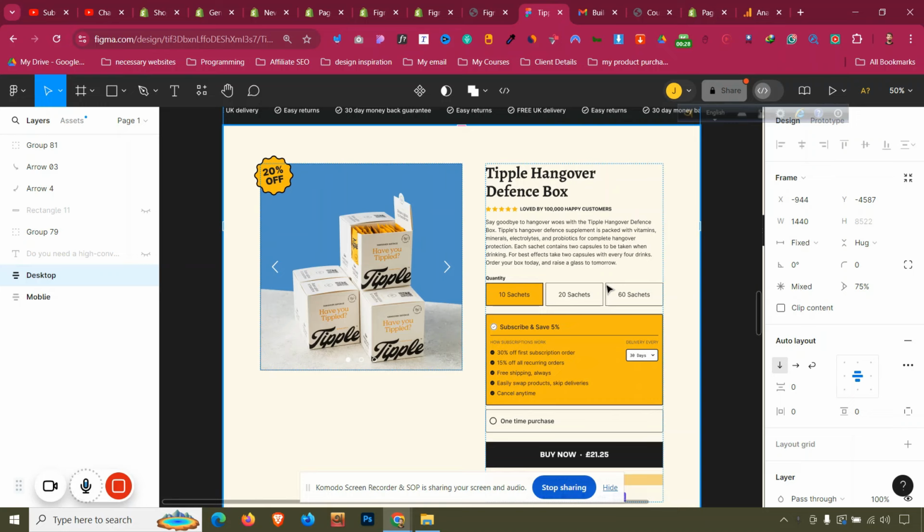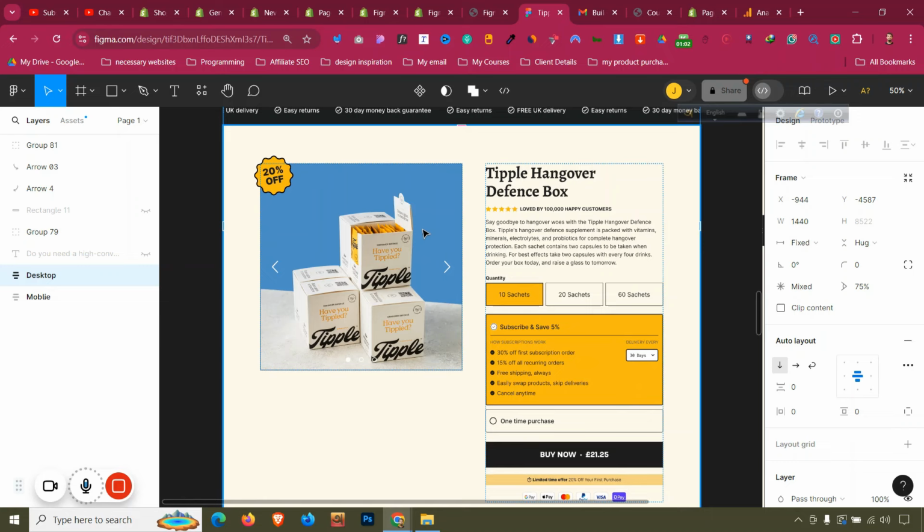But I will not cover that in this video because this is just a part of the app. If you install any subscription app, you can enable this type of functionality in your store. So if people subscribe, they can save 5% or 10%, and they will get the delivery in 7 days, 30 days, 45 days, whatever you set up, based on that product. So this is a product that maybe people need, because this is a supplement. They may need it on a month to month basis, right? So having a subscription actually makes sense, but for many products this will not be required.